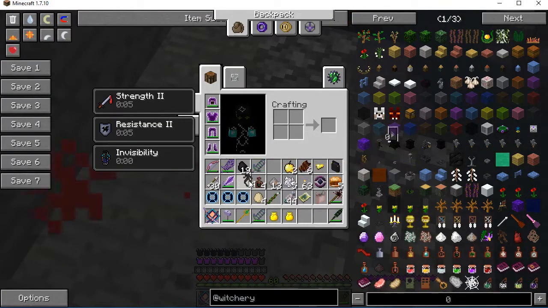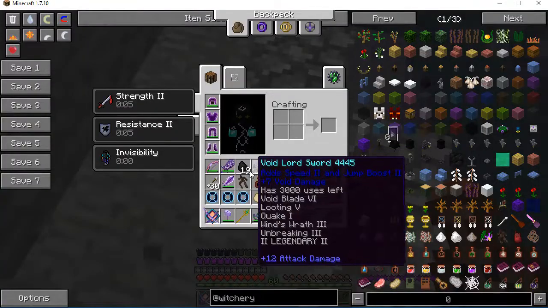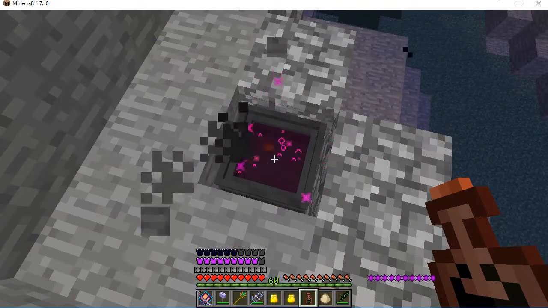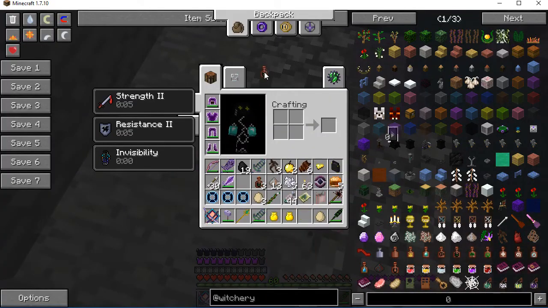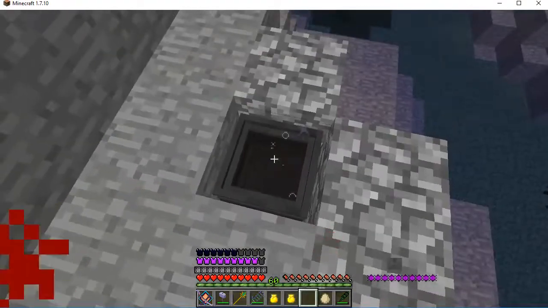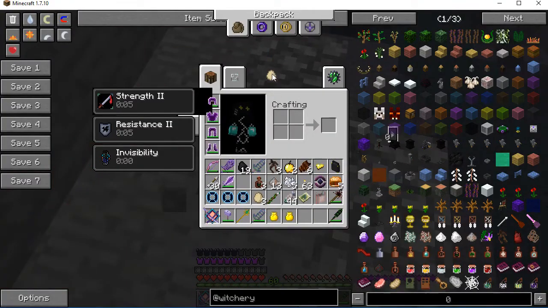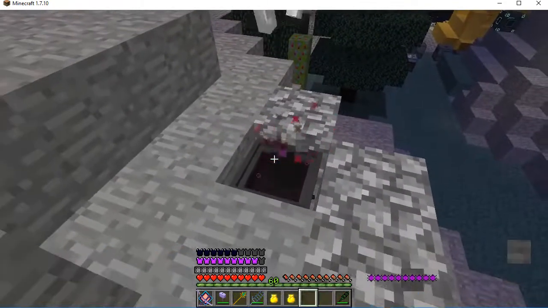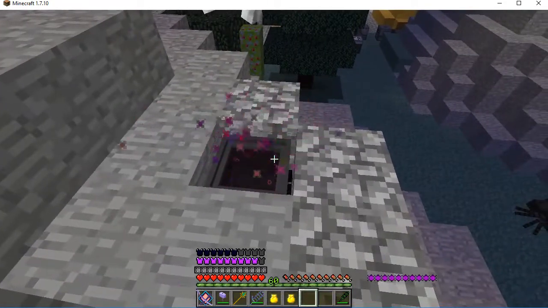Now, I do believe you kind of have to do this in order to a degree, but not entirely. So I'm going to toss these in order just to be sure. Okay, it'll change colors a little bit each time. So I threw in the mandrake root, threw in the Exhale the Horned One, and now I've thrown in the egg. And now it'll do some magic and give me my Mutandis. Well, some of it anyhow.